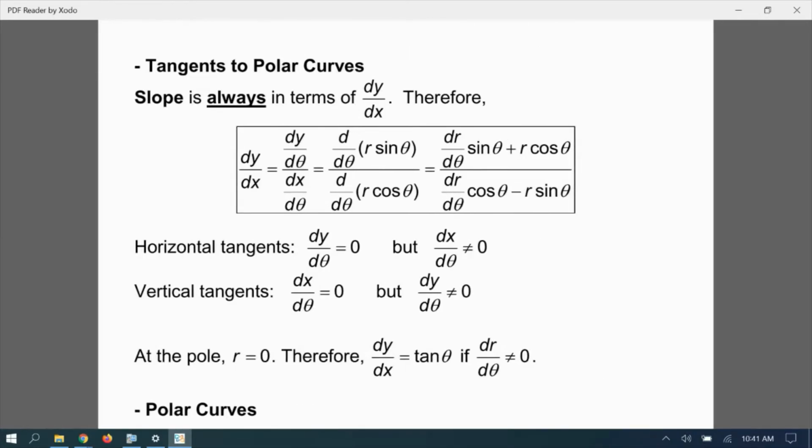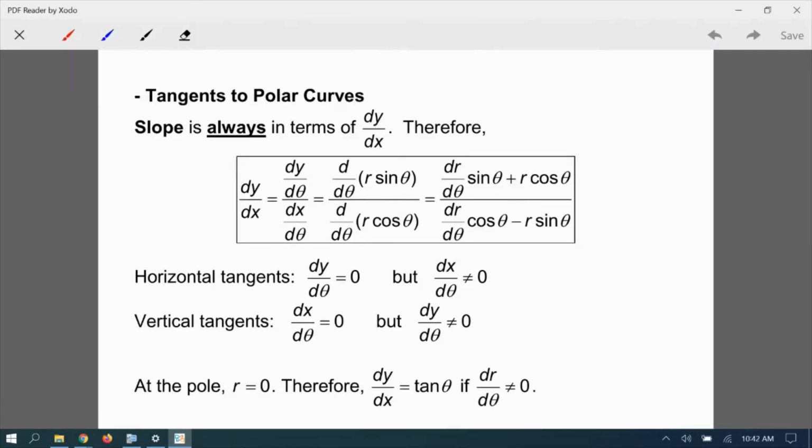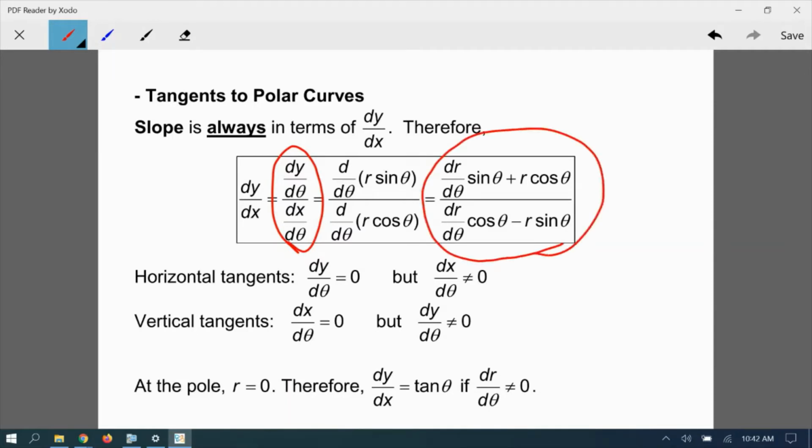And this is a little bit of calculus with polar equations. So this calculus that you see here is very, very similar to what you see in the parametric equations. So to get dy/dx, now we have everything in terms of theta. So it's dy/d theta divided by dx/d theta. Now, what I will mention about this is that you don't want to try to memorize these formulas. What I want you to do is try to remember how this setup works. If you can remember this part of it, then all of this stuff is going to work itself out.